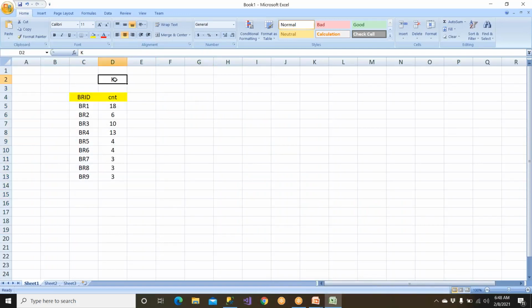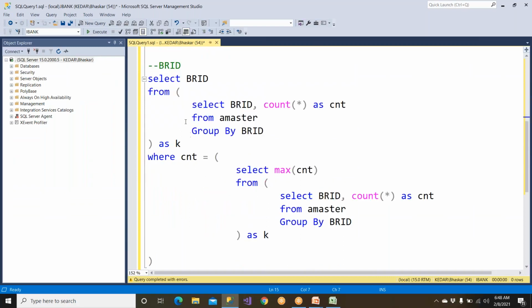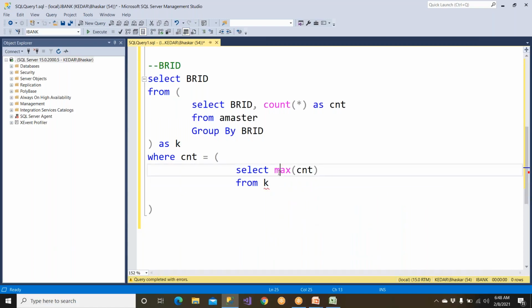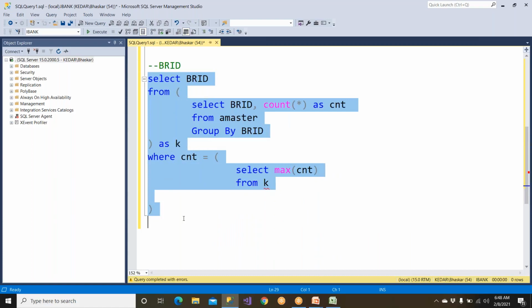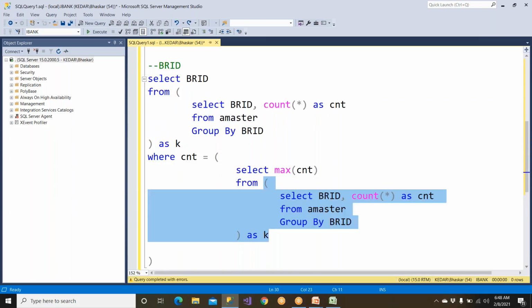Okay. Why can't I declare once here and reuse? For example, I have declared it once. Again, I would like to simply say from K table only. From K table only, I wanted to find out max, because this is a single query itself. I'm not talking about two queries. This is a single query. Can't I refer to this one here? So that is the problem of a derived table.